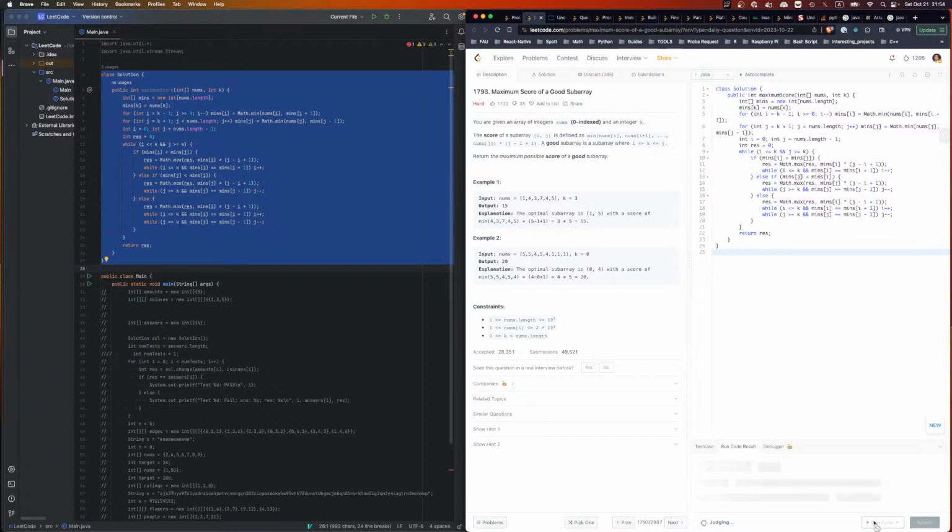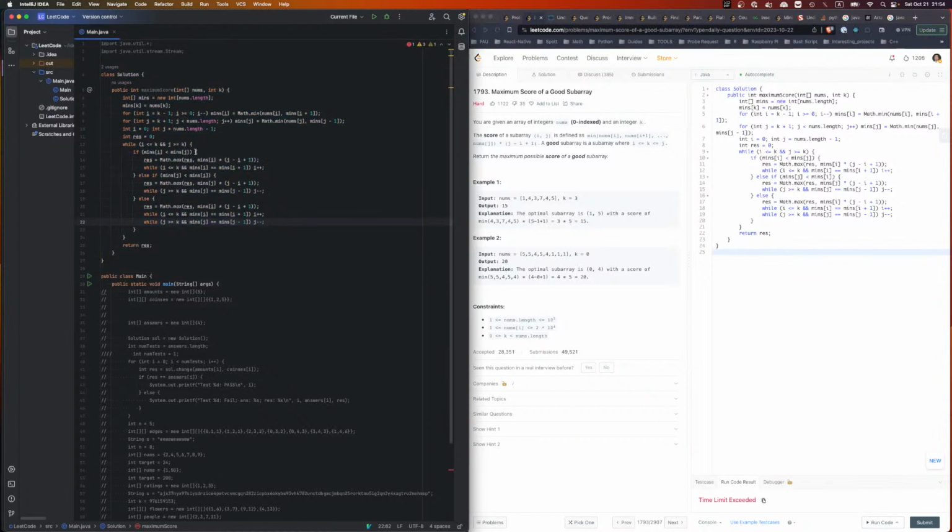Oh, might not be right. Oh, I guess it just didn't move. So once you're done, you have to move. I didn't move because it's not the same.